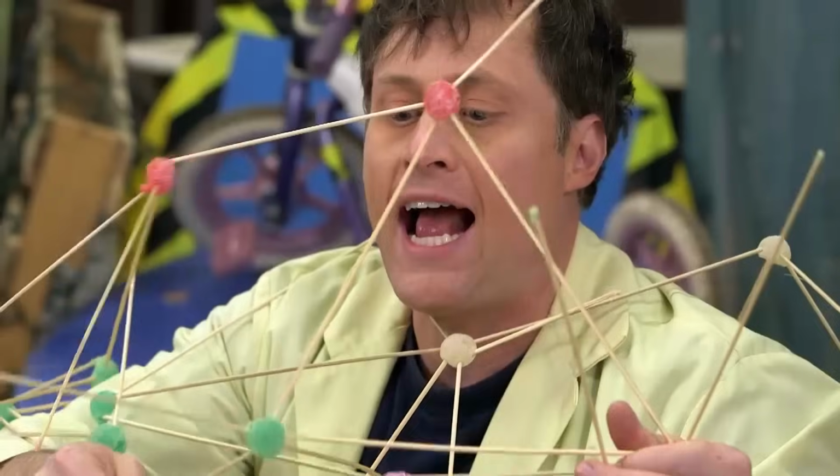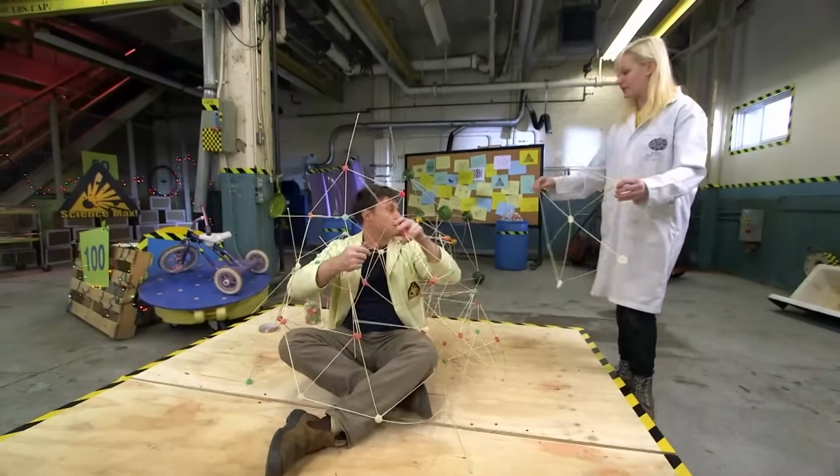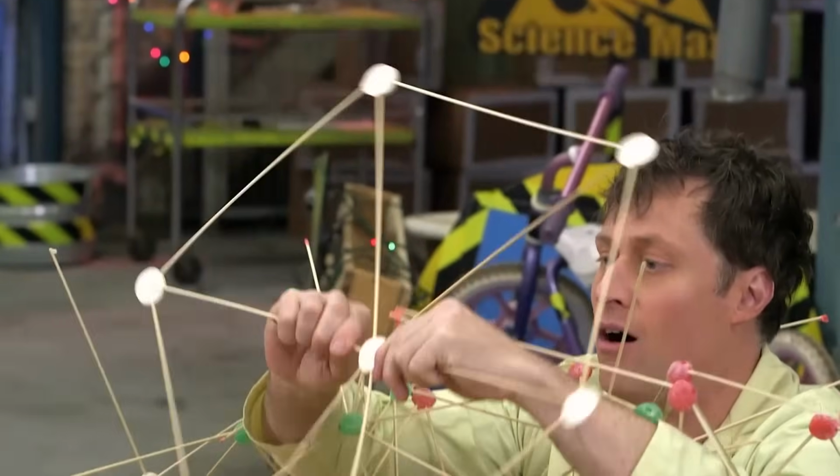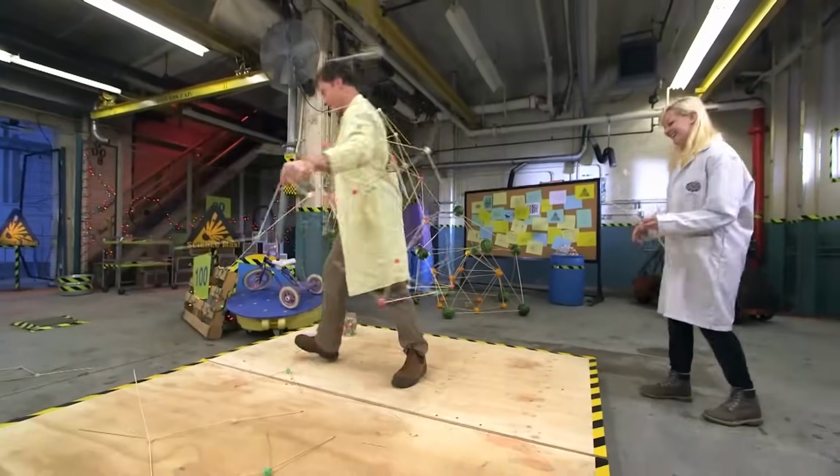Gumdrops, they just don't have the strength. Exactly. I was thinking we could use something a little more sturdy, maybe like some cardboard. Oh, yeah, and it doesn't move at all. We can totally make this. We'll max this out. I'll just put this over here. Okay, all right, fair enough. Okay.